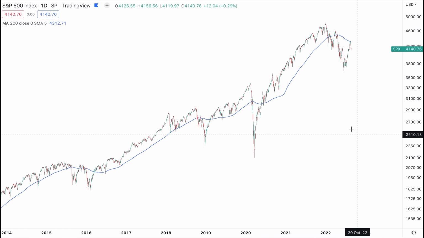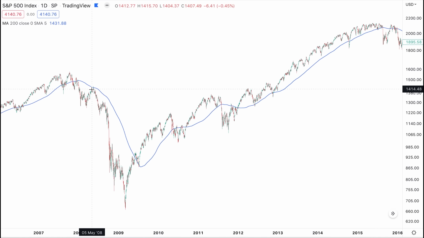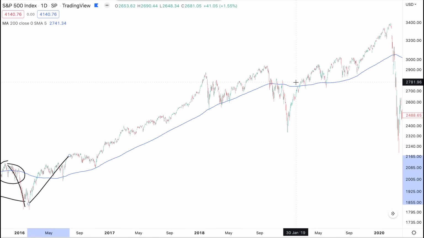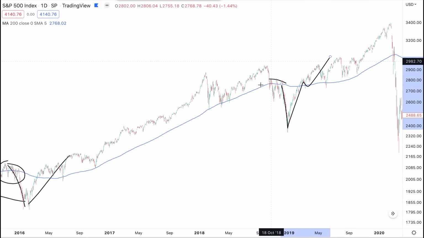So let's highlight some of the key differences that we have today to this rejection of the 200-day moving average on the S&P 500, because this is not the only moment where we saw a rejection, right? You can spot quite a few rejections here. For example, in 2010, rejection of the 200-day. Again, in 2011, you had a rejection, but eventually the market did move higher. In 2015, you did have a rejection retesting the low, but eventually the market did resume higher. Again, in 2018, you had the market reject in a big way here, which did trigger another move down in the market, but stocks recovered. You can't say this is similar to 2008.